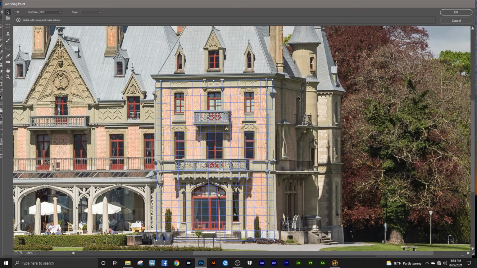Okay, so we draw out our grid so that we're aligned with the face. Then we can draw a measurement line across our grid. And we know that that is 33 feet, so we'll type in the length here, 33. It's 33.02, but 33 is close enough.